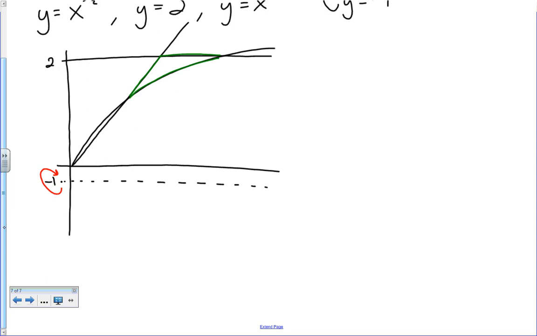So if we're going to use the shell method, it says to draw a slice parallel to my axis of rotation. My axis of rotation is horizontal, so my slice is going to be horizontal. So we'll draw a slice in there. Notice that one slice does represent all the slices. It goes from the curve on the right to the straight line on the left. We'll name the endpoints: we'll call this one x1(y) on the left side, and this one x2(y) on the right side.